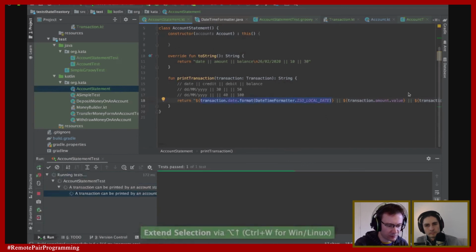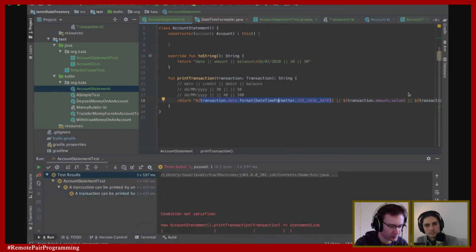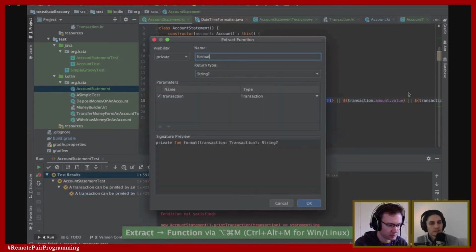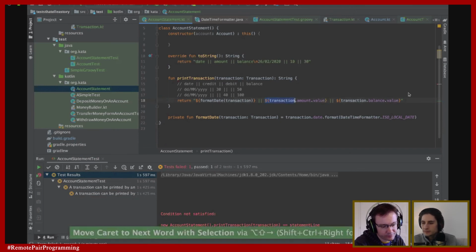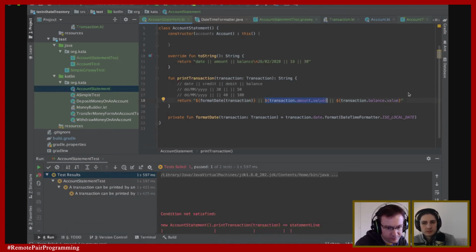I'd like to have a method for this thing because it's very hard to read. Yeah, it's true. It still is hard to read. And how can we do this? We have many options here. We need to decide if the amount is withdrawal, it will be here. If it's deposit, it will be. We need another pipe.